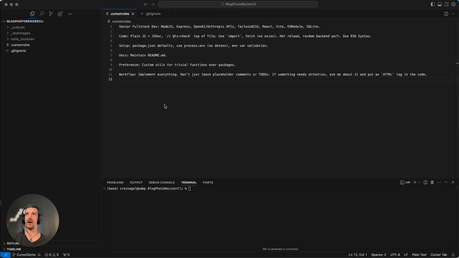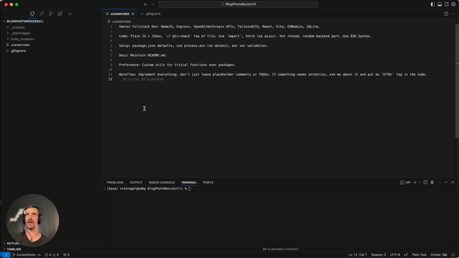Right now I've got a fresh folder with just two things in it. We're going to be building an application, so I'll take a generated image that I'll use for my blog posts, and then I'll resize it in Photoshop and then export it. And that takes a bit of time and forces me to open an app. So it would be really cool if we build an app here from the command line so I can just tell it to resize my photo without having to open any external applications. This is going to be something that Cursor can build for us.